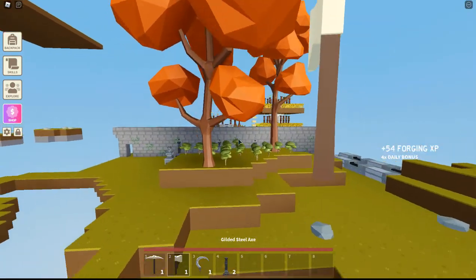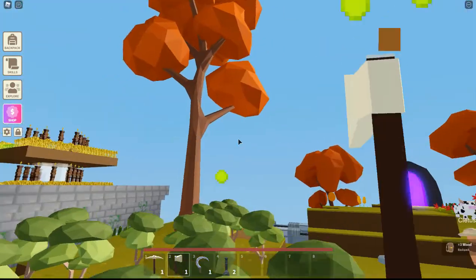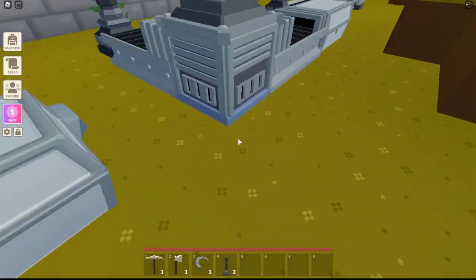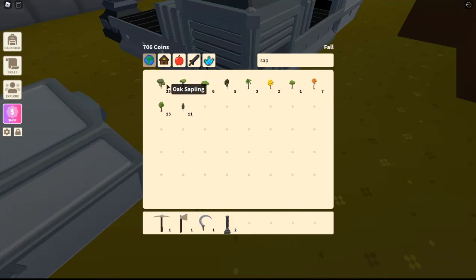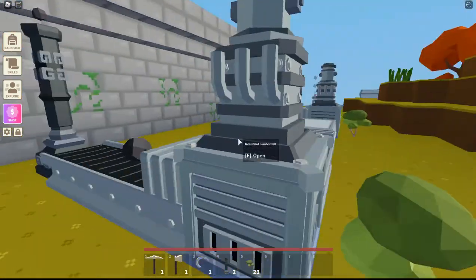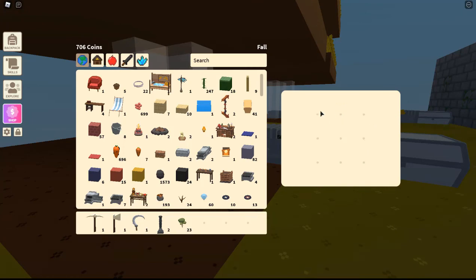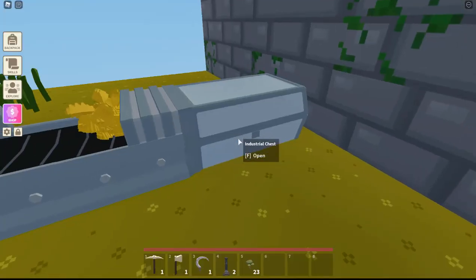I have some of the lumber things, but I just like chopping down wood. It's helpful. Here's where I chop up the wood and sometimes plant trees. Here, let me put a sapling there. Boom. Now it should cut it down soon, and then they give me the items. Then I got a bunch of oily crops here because I don't have an industrial washing machine. I have only one.